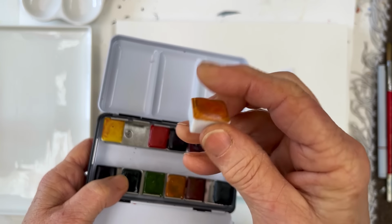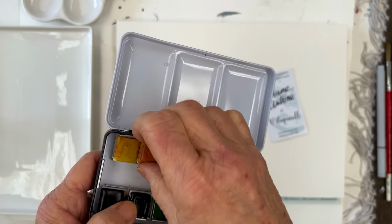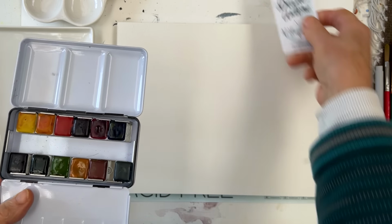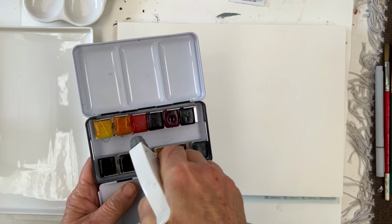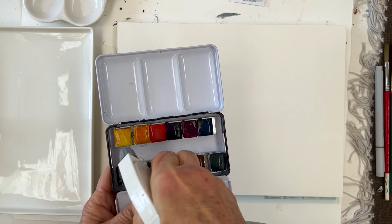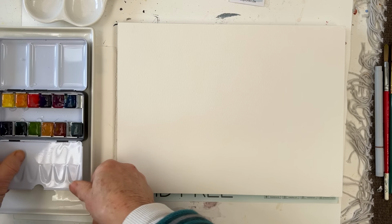Half pans they are, and she fills them up to overflowing. She says she fills them six times. They take ages to make, and they're not a bargain basement kind of paint, but they are rather lovely. I thought I would use those because I haven't used them very much yet. They are nice, much better than they look in their little pots, because they look kind of dark. All watercolours do really, don't they? Except the Kuretake ones, which are quite vibrant.